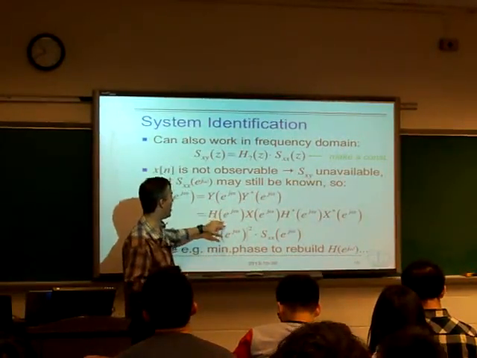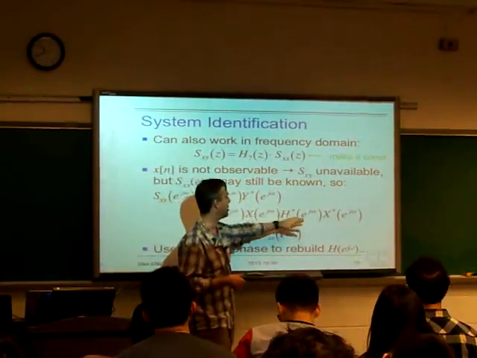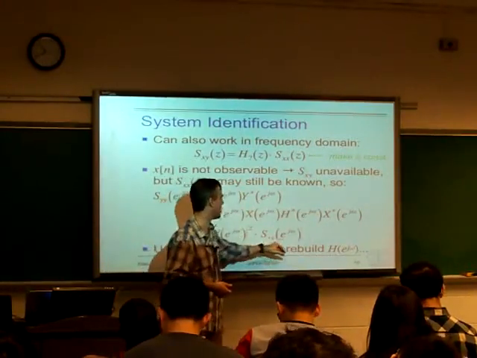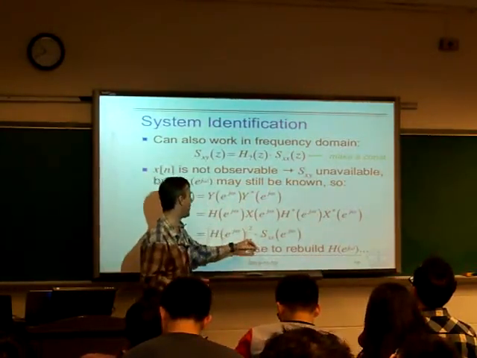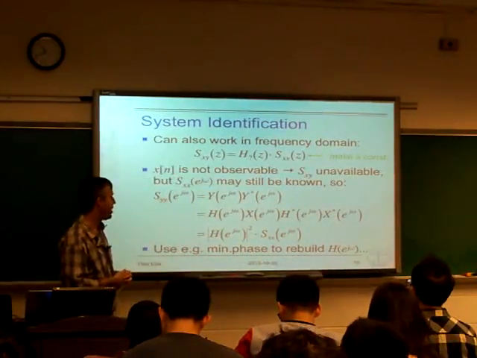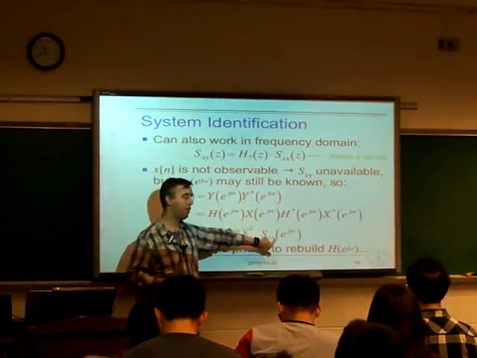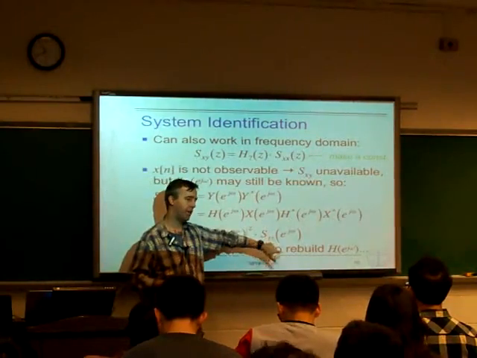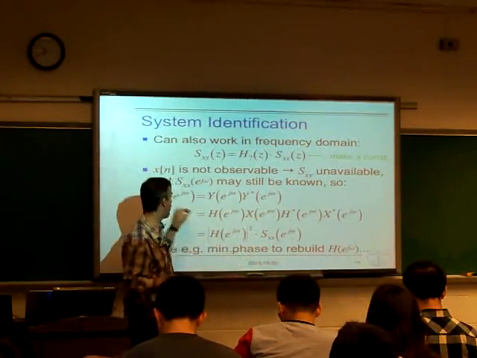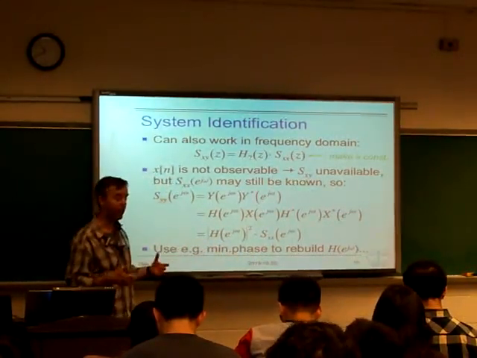Y is just h multiplied by x, so y times y conjugate is h times x times h conjugate times x conjugate. If we gather the two x terms, we get the autocorrelation of x, and then the two h terms give us the magnitude squared of the transfer function of h. So if we just had y, but we knew what the autocorrelation of x was going to be, assuming we had a long enough window that we could assume that correctly, then just by looking at y, we could figure out the magnitude response of the system, even though we couldn't figure out its phase response.